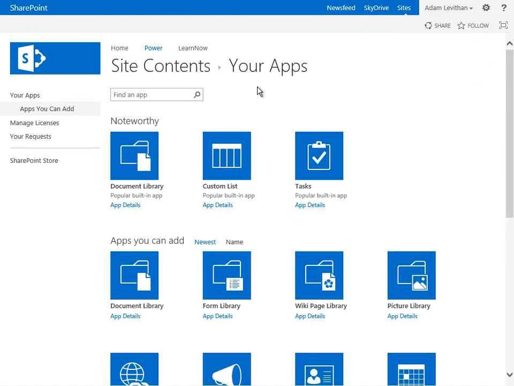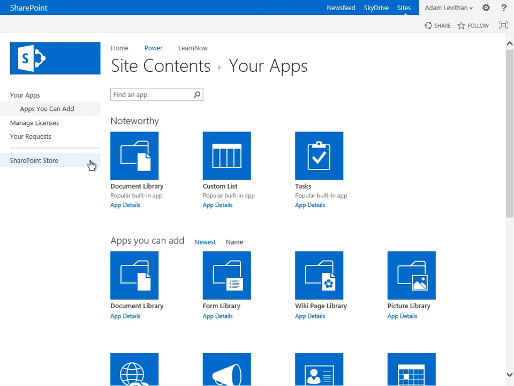You can see here the highlight of Your Apps. And if you remember, an app is, as I mentioned, a list or a library, but now in SharePoint 2013, it also could be a group of features combined together. On top of that, you'll see a SharePoint store on the left. This SharePoint store could be accessing a public SharePoint store that has third-party applications and feature sets that you can add instantaneously to your SharePoint farm, as long as your administrators have approved it.